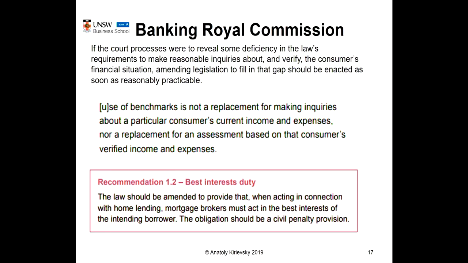Now, in terms of the Banking Royal Commission, this whole idea did get quite a bit of airing. Because, as I said, if you ever applied for a home loan beforehand, there would always be this pressure to say things on the application form that may not be true. So, in the Royal Commission, they said that the use of a benchmark is not a replacement for making inquiries, nor a replacement for an assessment based on their verified income and expenses. Because the other alternative was where people just did not actually make the inquiries and used the benchmark instead. Right? Or in one bank's case, they made the inquiries, but that information didn't actually go anywhere at all.